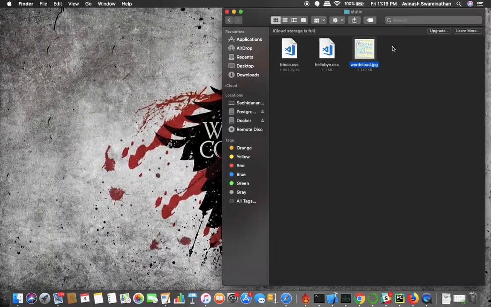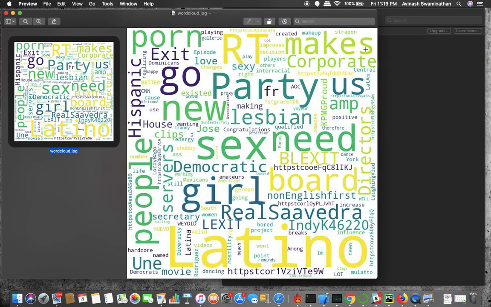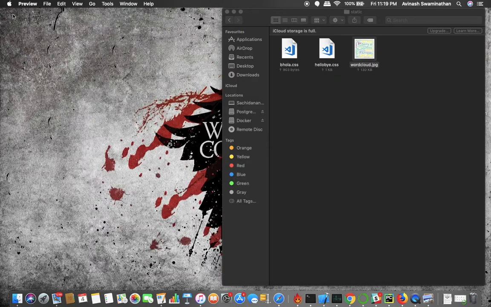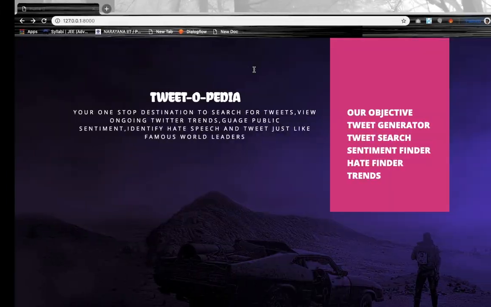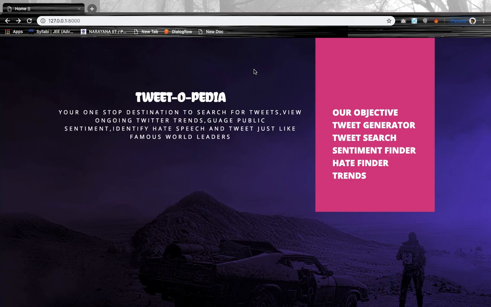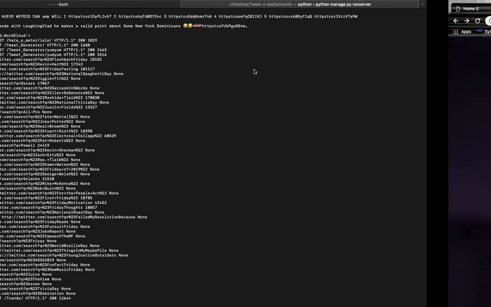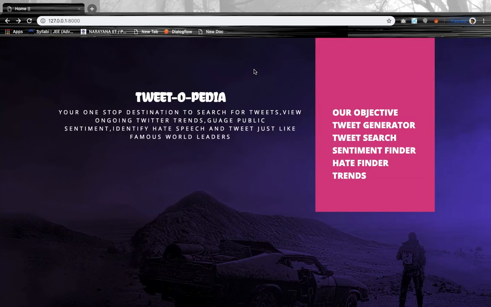You can see the word cloud here, showing what kind of words are being used against them, contributing to a higher rate of hate. You can also see the general public words that people use for these search queries in this app. So thank you guys.